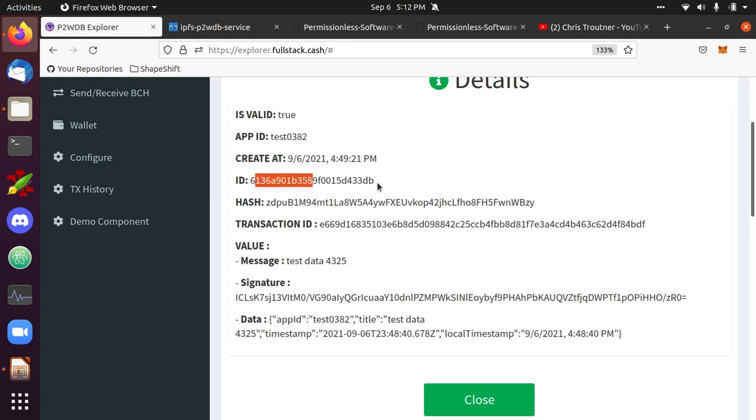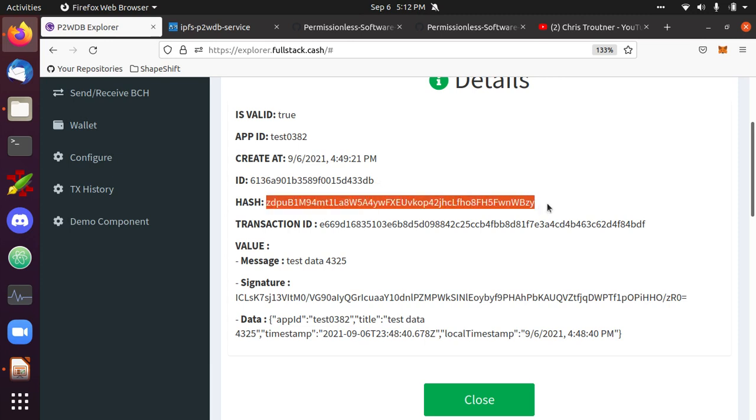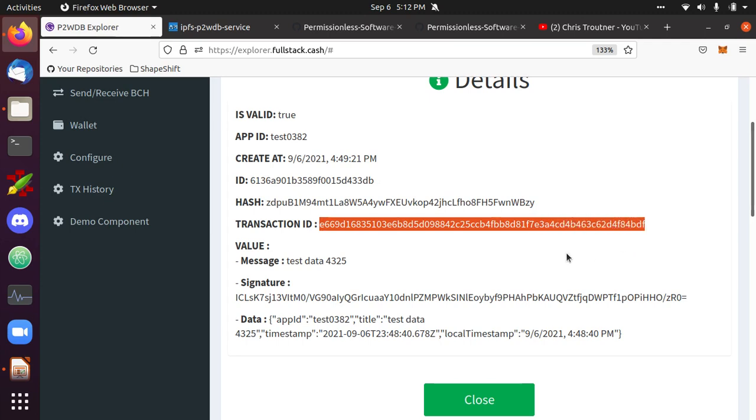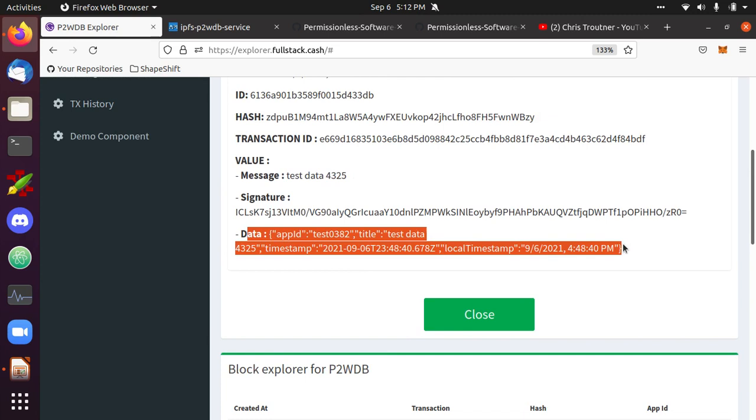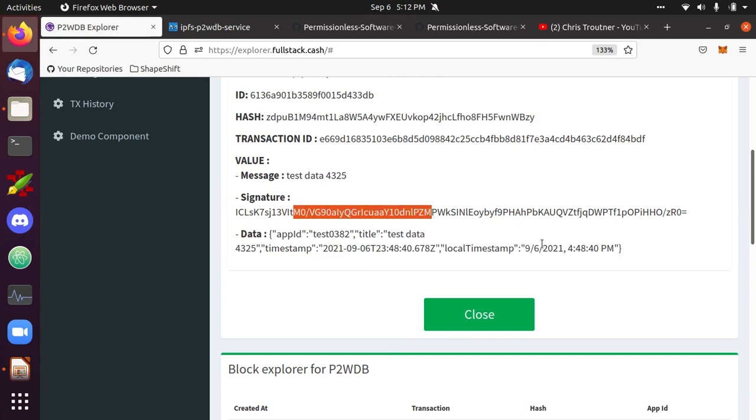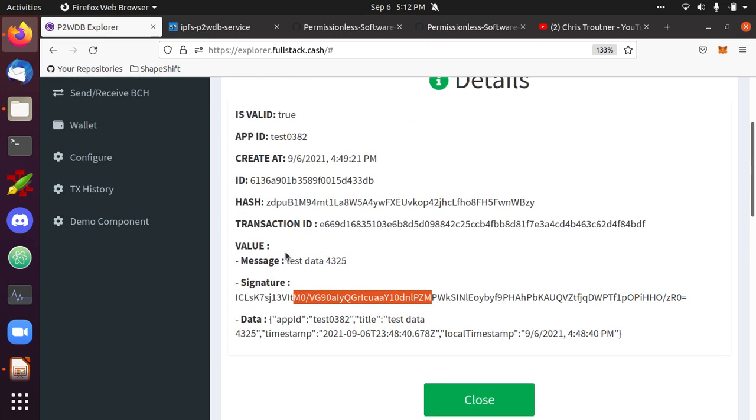There's, what is this? This is the local Mongo ID. This is the Orbit DB ID, or the IPFS hash. This is the transaction on the blockchain that provided proof of burn. And then this is the actual data that was entered into the database. And then the signature from the person who submitted this, to prove that they own the address that burned the token. And then this is really the actual data that got put in there. Everything else is basically just metadata.